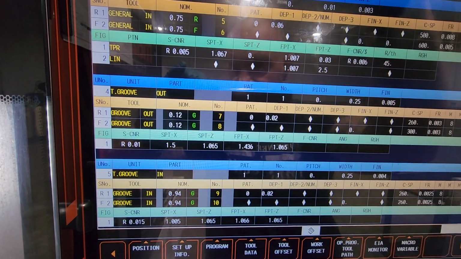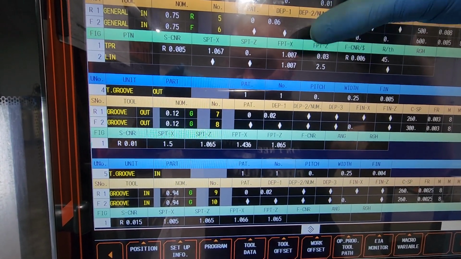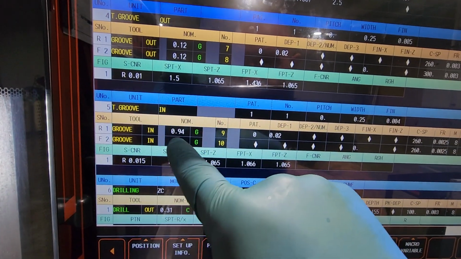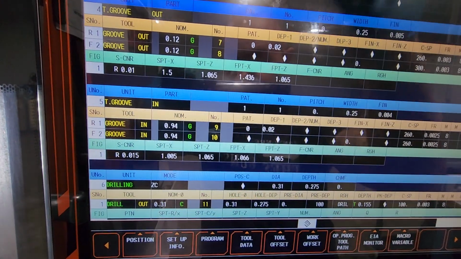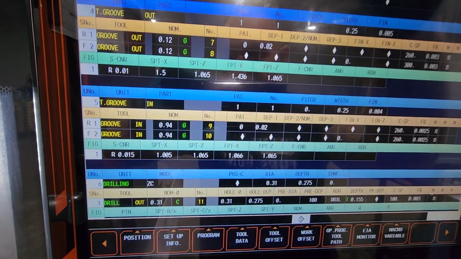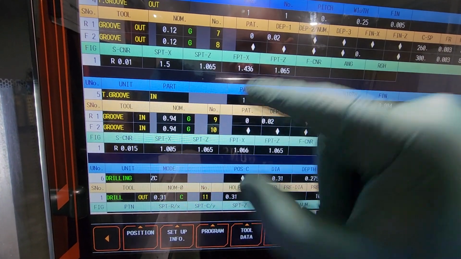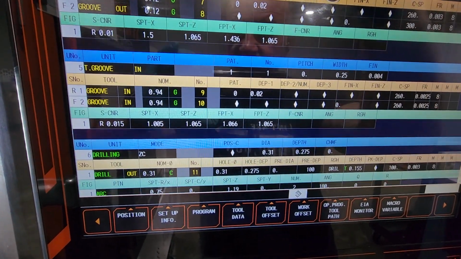And this one is a wide grooving tool. This is groove in, so it's my grooving bar. It's 0.94, but it's actually 0.094 wide, so it's 94 thousandths wide, and I call it 0.94 because it doesn't allow 3 digits, so I just got rid of the 0.